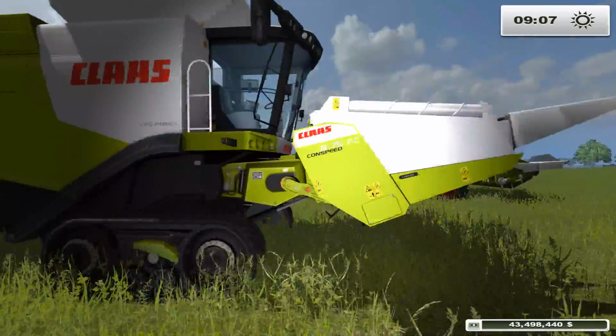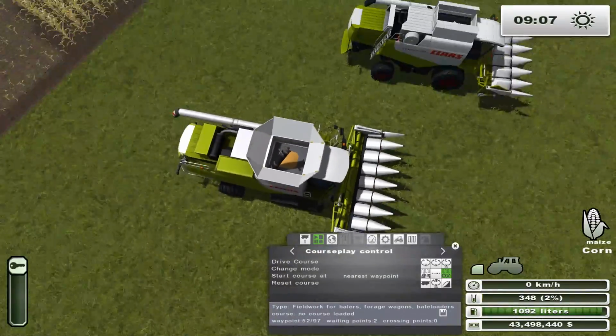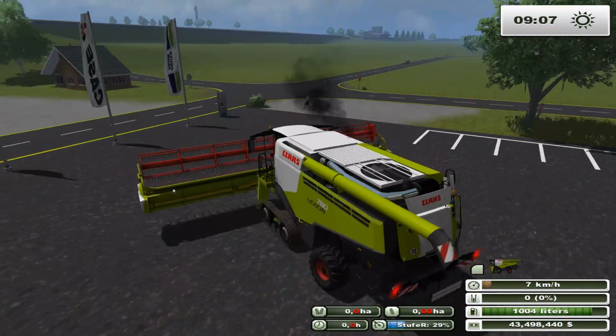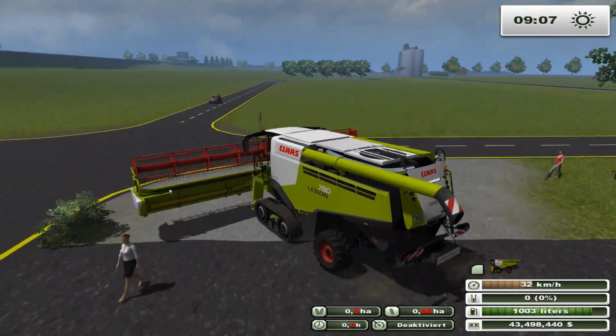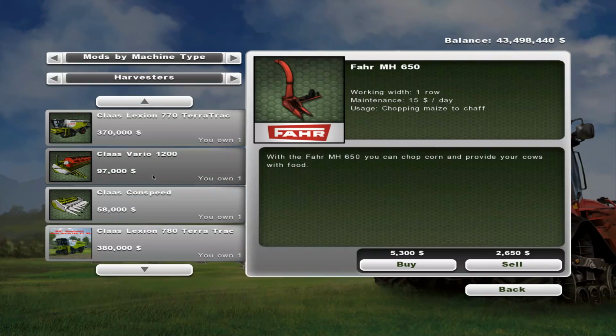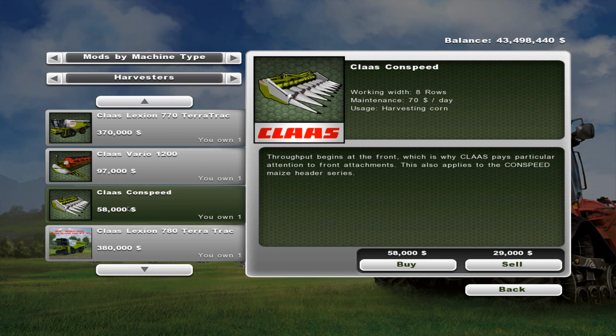So the corn header does work with it as well. Nothing too crazy. That's what it looks like for the grain plane on the inside. Not too bad. Alright, so this is basically almost the identical combine. This is the Claas 780 Lexion. So this is a combine that is, let me just show you. So this is the 770, so it's 12,850 liters. That's 550 horsepower. Maintenance is 580. Costs $370,000, and works with the 12-meter head, the Claas Vireo, or the Claas Conspeed, which is the 8-row corn header, which we have in the 770.